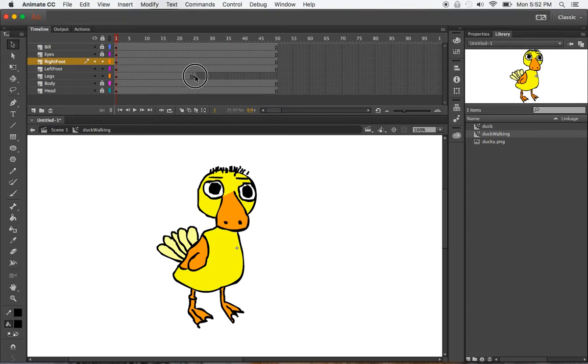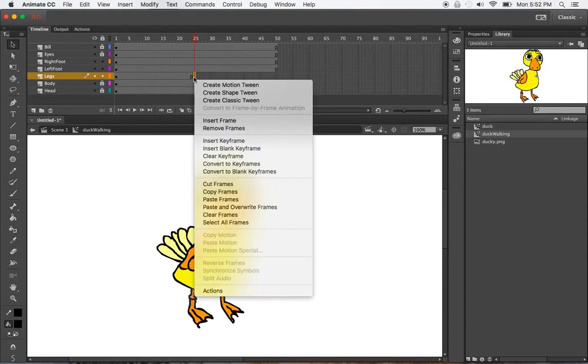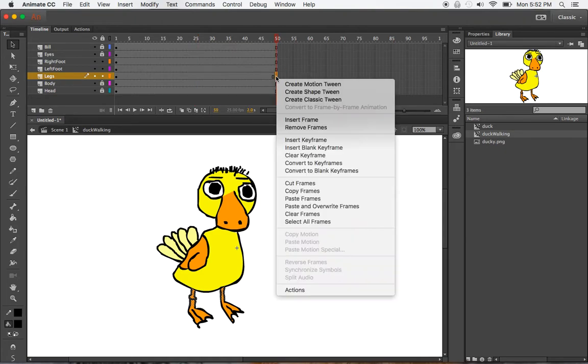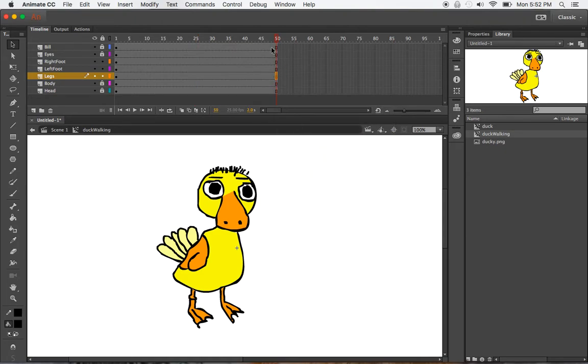For legs now, I don't need any of the legs. But I've got that keyframe there in the middle. So I can either right click on that and choose clear keyframe, or once I've clicked on it, if I move my mouse over it, I get that little square. That means that I can then just click and hold and drag it along. And that extends it out. And then I can right click and choose clear keyframe because I don't really need a keyframe there. Okay, so I've now got 50 frames of nothing.